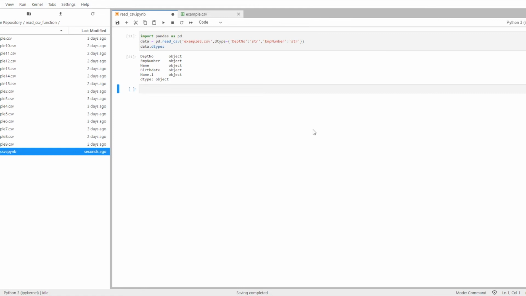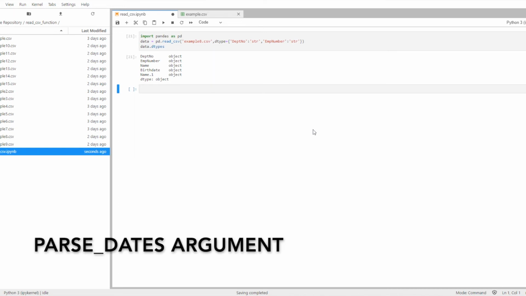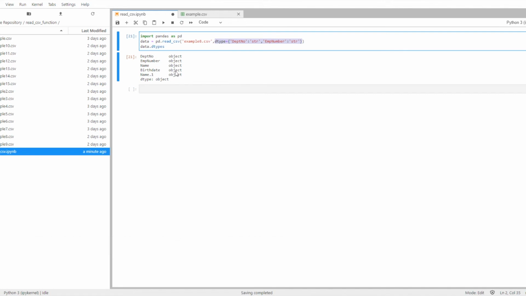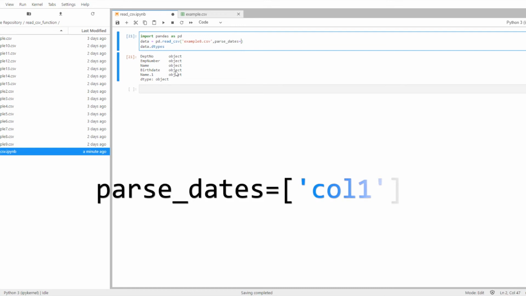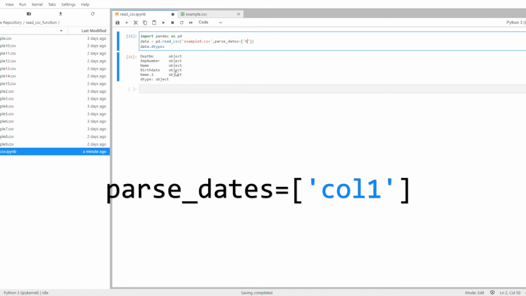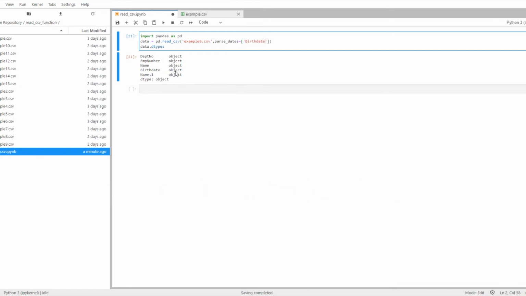All right, so staying on this topic of changing data types as you're reading data into a Pandas data frame is a parseDates function. So we have birth date over here, and we don't really want to keep it as a string in this example. So what we're going to do is say parseDates, and then I'm going to pass in the column name. You can do this with multiple columns if you have a bunch of datetime or date objects that you want to have in Pandas. You can just pass it in the parseDates function, and it should spit back a datetime object within Pandas. So running that again, you can see we now have datetime64, and it's changed from the string that was previously on there.